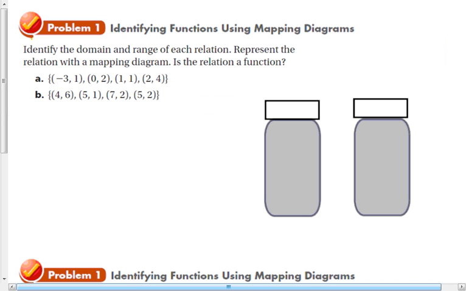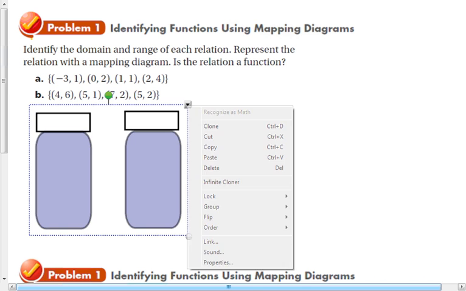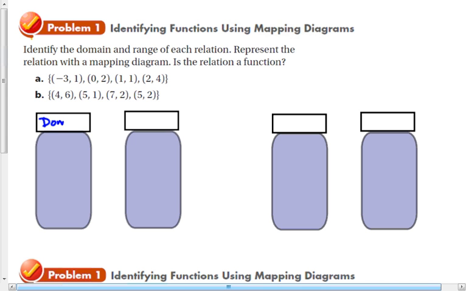The first thing we're going to learn how to do is how to use a mapping diagram to tell whether or not a relationship is a function. Remember that the definition of function is that each input is paired with exactly one output value. So we have two sets here, and we're going to use this diagram to help us. I'm going to do this twice, so I'm going to clone this. So what I'm going to do is call this my domain. Remember domain is the input or the x values, and the other jar here is going to be the range. So I'm going to take all my domain values from this first set and put them in here. Negative 3, 0, 1, 2.